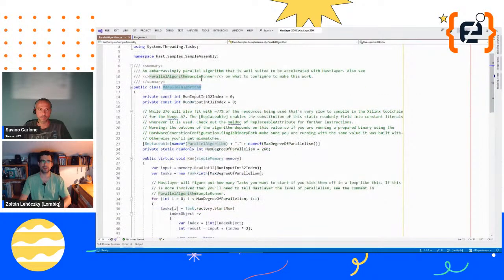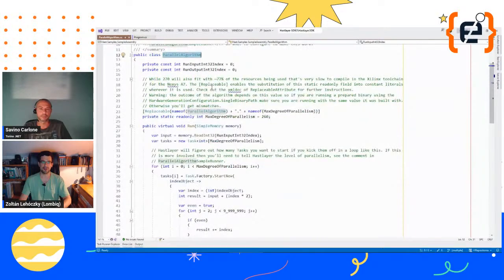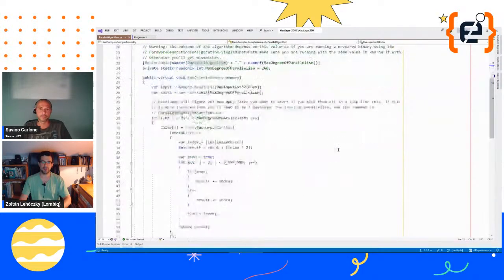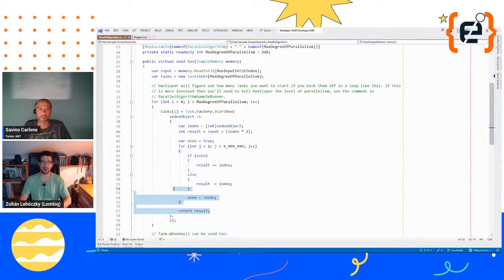And as you can tell from the name, it's a highly parallelized algorithm. So let's check it out in detail. This is the core of its logic. Again, it's not something that would make sense. This is a synthetic example.